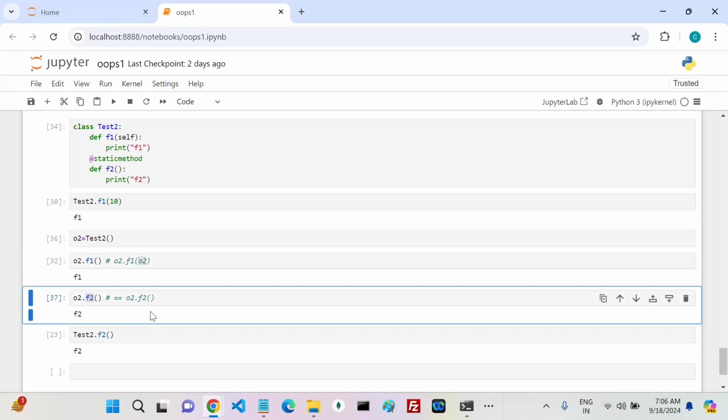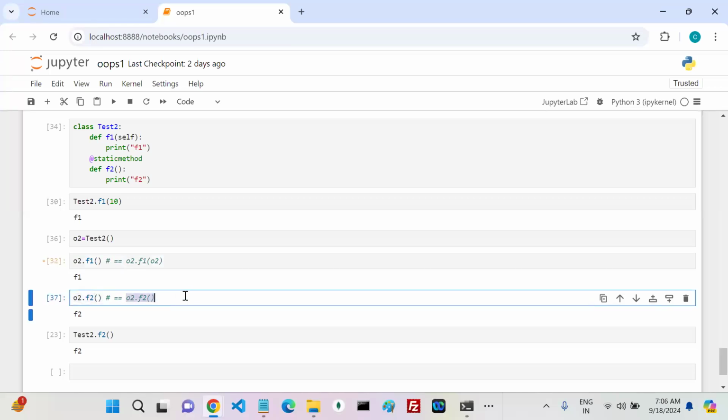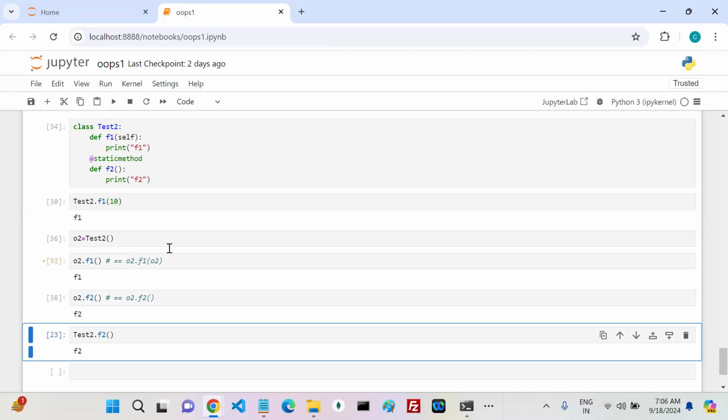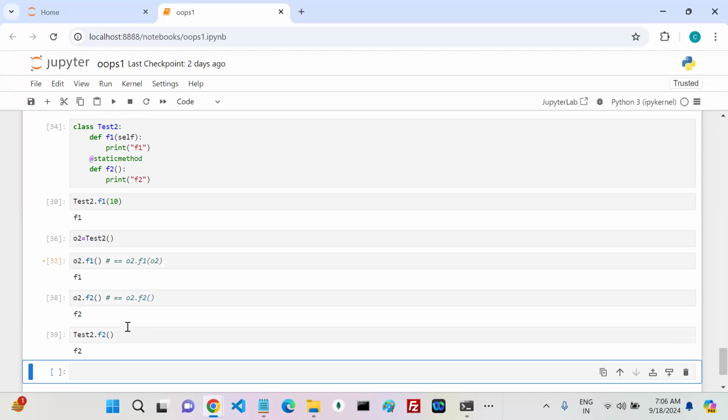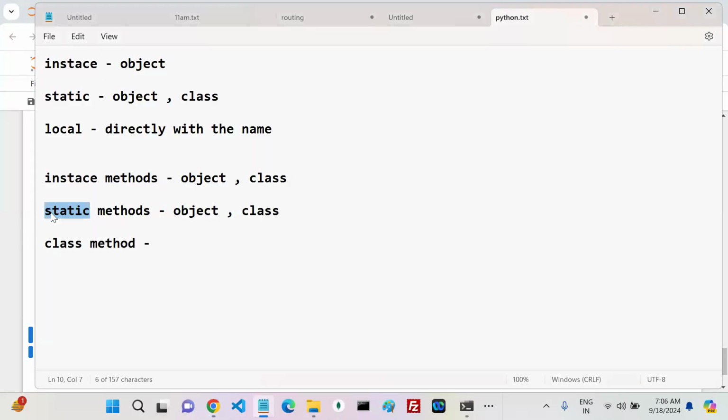If it is a static method, they do not change anything. How you are calling, they call the same way. Agree with me, all? If it is a static method, we can access it by using what? By using the class name also. So the point is, if it is an instance method, you can call it by using an object as well as by using a class. If it is a static method, we can call it by using an object as well as by using a class. Up to here, okay, everyone?